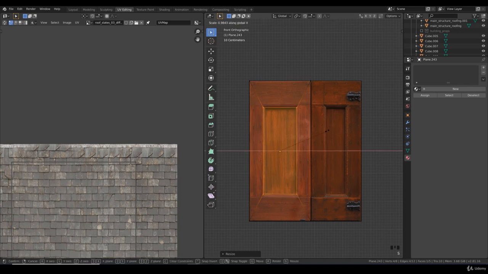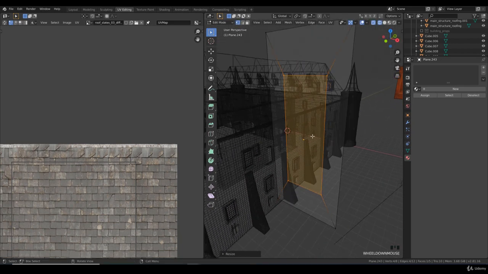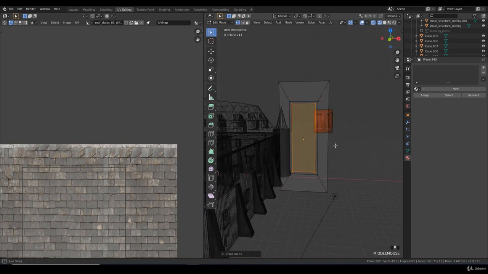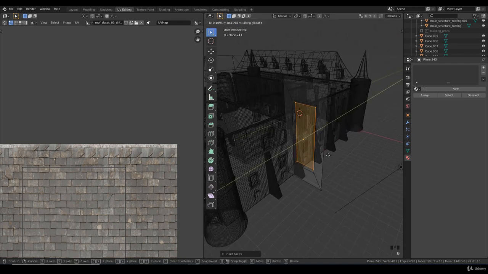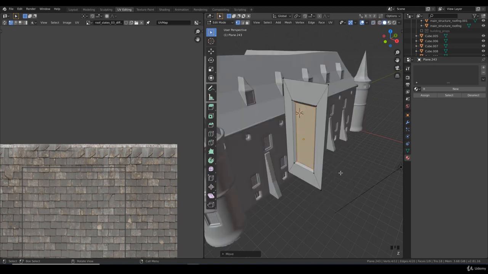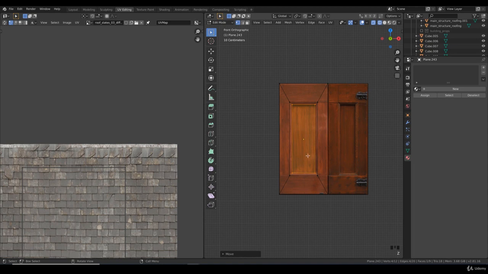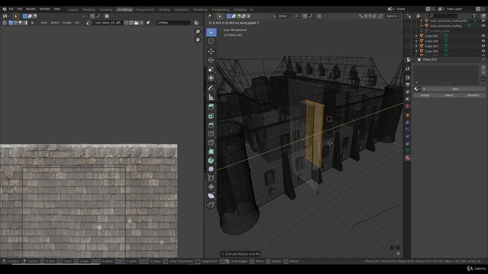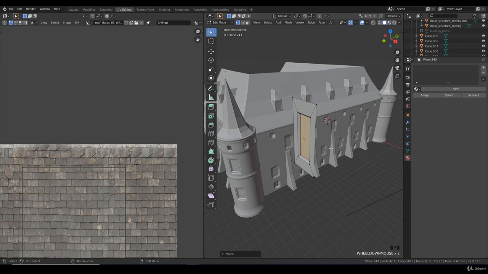Now let's have a good view. What I want to do is press I again, make this smaller, and G Y, and go to the solid view, front view. Yeah, not bad. And press E to extrude it, G Y, and something like this will work.